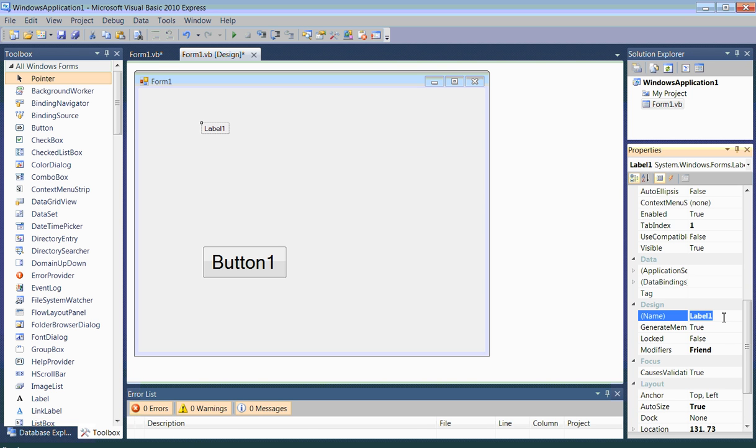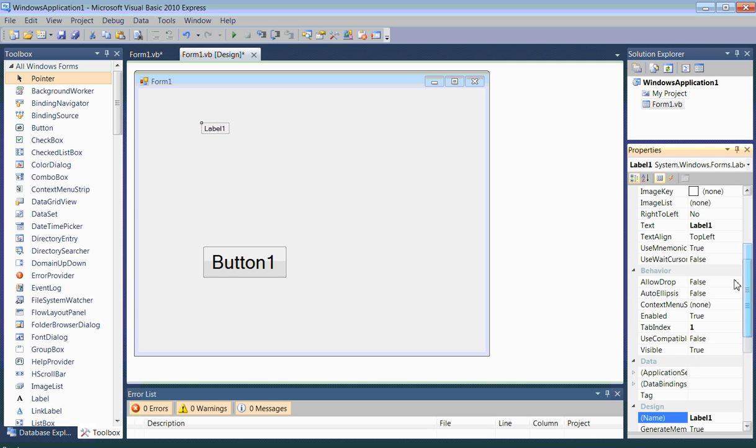What if I didn't want this to say label 1? I could try this. This is my favorite. I'm just going to put, I wonder. And when I click off of there, label 1 still says label 1, but label 1 is no longer really label 1. I didn't change the text of it. I changed the name of it. I'm going to change the name of it back to label 1 for right now, even though we're going to talk about that again. I'm going to change its text property to welcome. And when I click off of that, well, there we go.